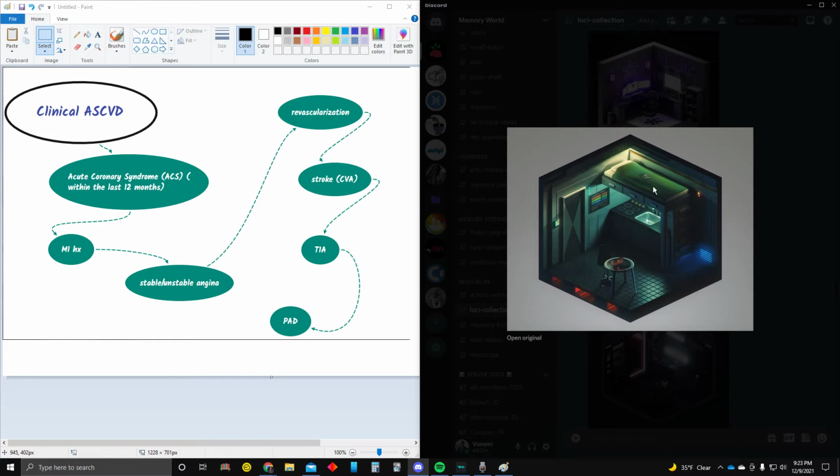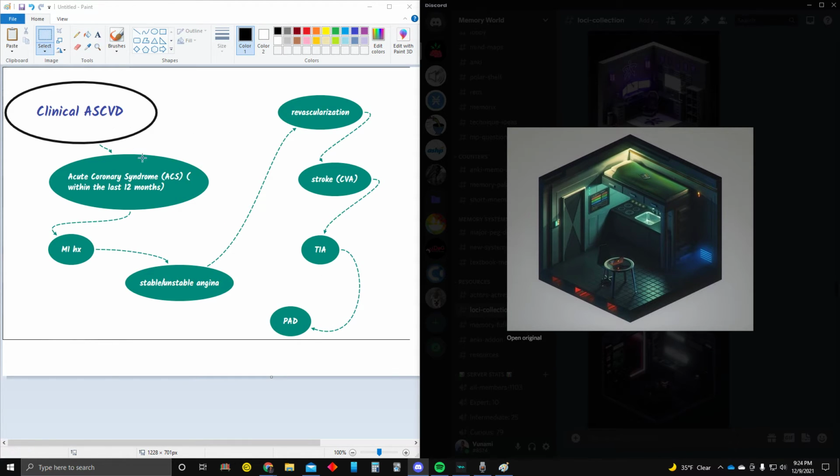But let's say that she does come down the ladder over here and gets on the floor. Okay, she starts to walk towards her laptop, but she starts to have calf pain. Okay, calf pain, and it's really, really intense every time she walks. And so we need to have some sort of supervised exercise program for her to get used to walking again. And this is going to be peripheral artery disease, as peripheral artery disease typically presents with some form of calf pain. So that's how I would remember PAD.